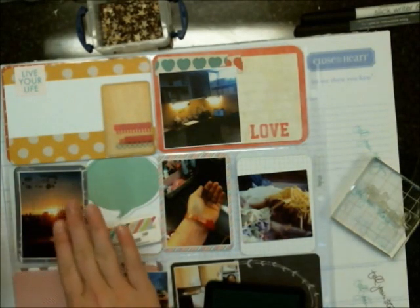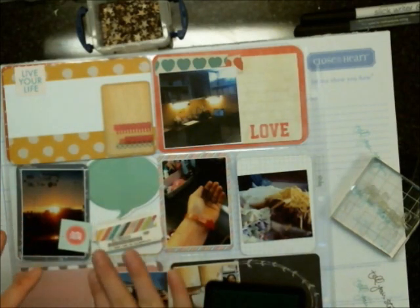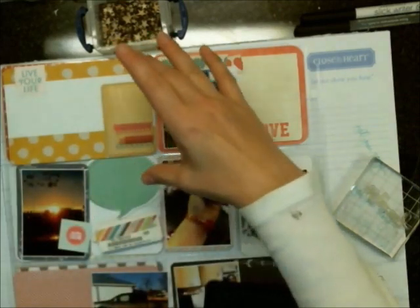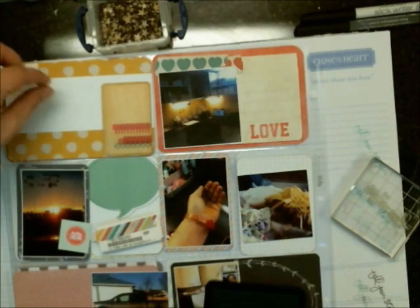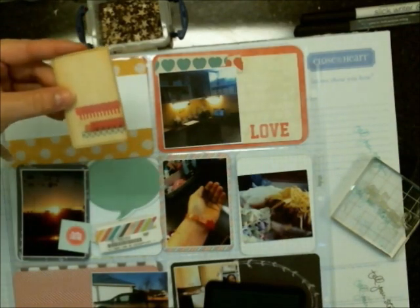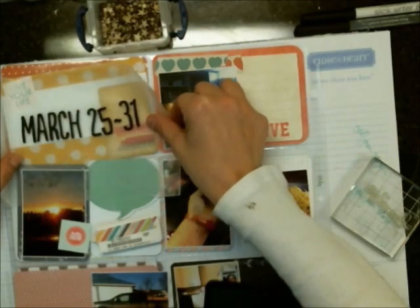Okay, so I did that part, and I did find this little piece here that says Hello Sunshine. So I'm just going to leave that little piece there for right now and move on to my title card, because I kind of figured out what I wanted to do. So I found this Live Your Life little tag piece. So that's going to go up here, and then I have this wood veneer piece that came in the kit for March, so that's going to go there. I already have my title set up, so that's going to go across here.